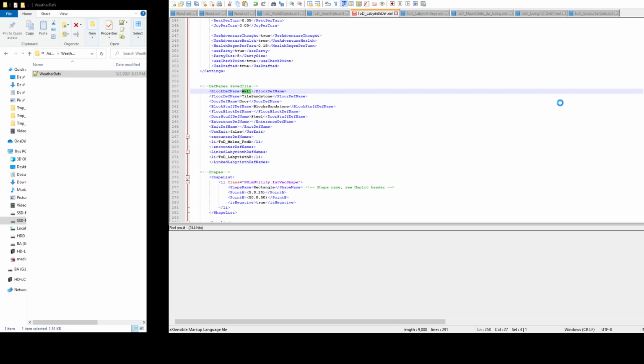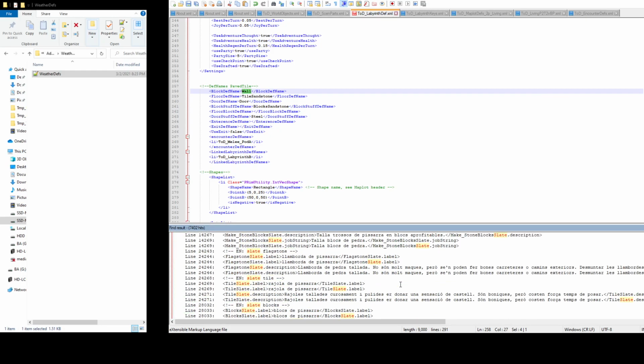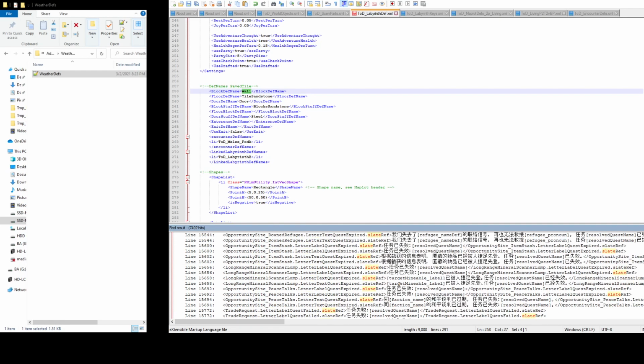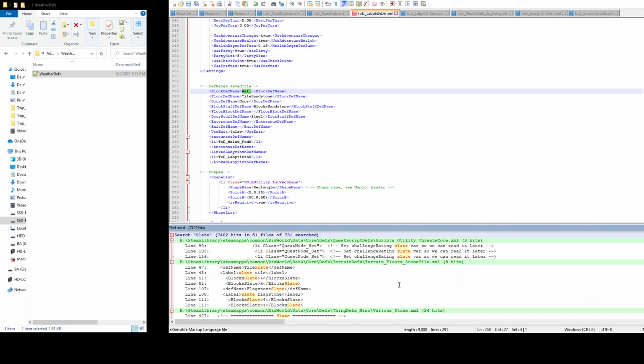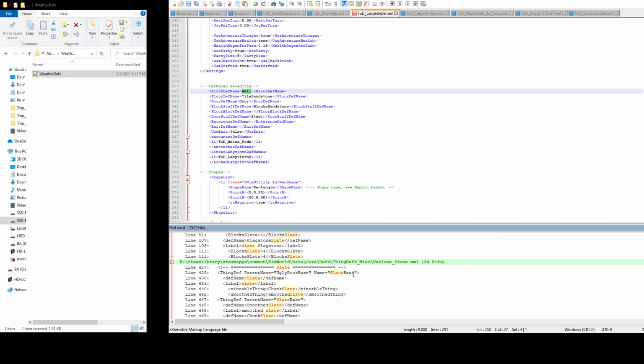I remember if putting down rock, it required, yeah, so it's just going to be slate.